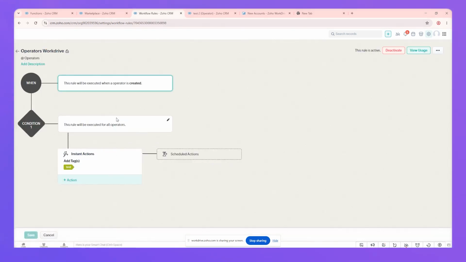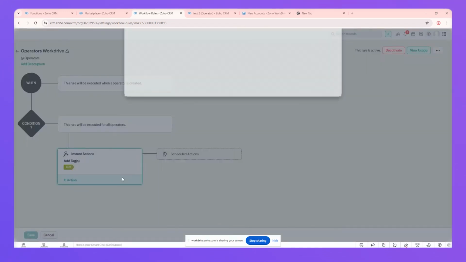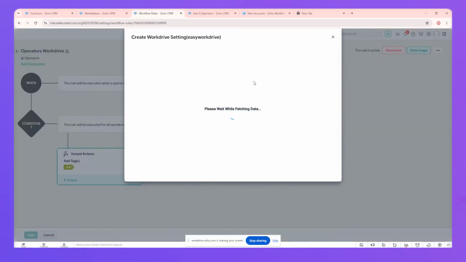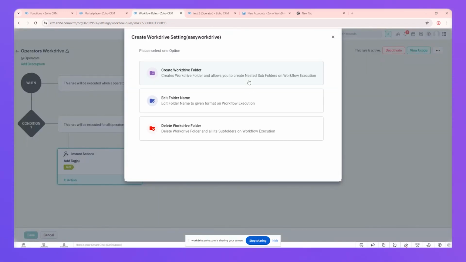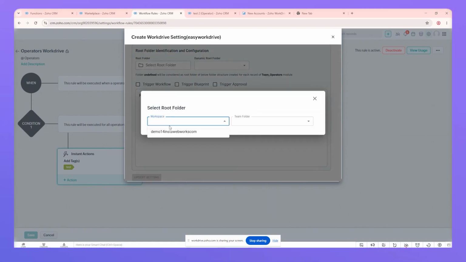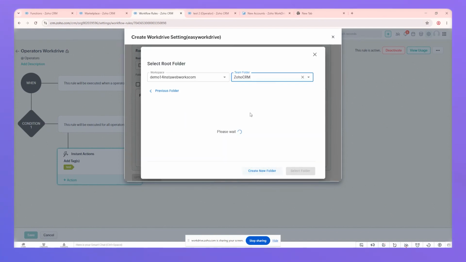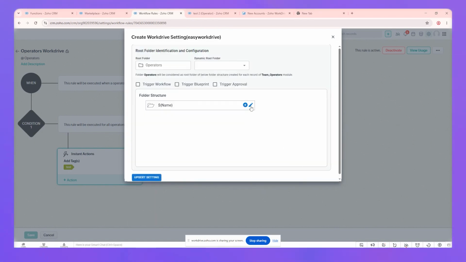Open the workflow and create a new action. Select Create WorkDrive folder. Now select the Workspace and Team folder. I will select Zoho CRM as the team folder. Then, I will select the Operators Module Folders folder and click Select Folder.